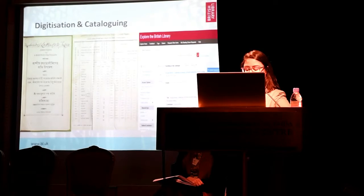The image that you can see here is an interesting book that was published in 1854 in Calcutta, and it's directions for a railway traveller, and it contains information on the rules and etiquettes of travelling for the steam train traveller, and you can see the pull-out timetable for different stations and fares for different classes, and that's a really interesting book because it would have been when railways first started in India.